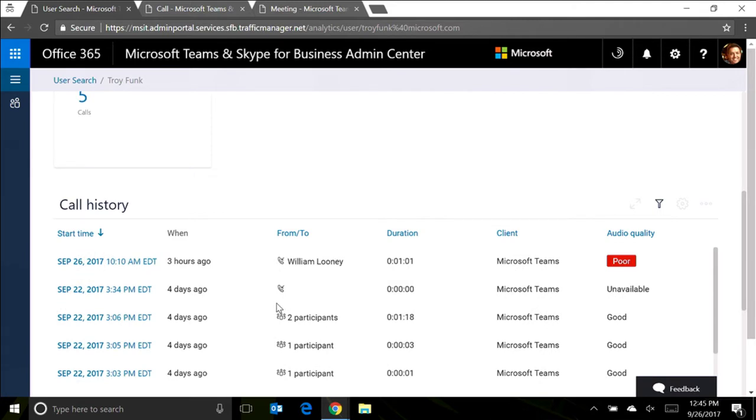What we're announcing today is that by the end of October, Microsoft Teams data will be available in preview inside of Call Analytics for all Skype for Business and Teams customers. We also will be generally available with all of Call Analytics by the end of this year. You can see here we have this sorted by date, but I can actually sort by duration, client, or audio quality. I can also filter. We designate the calls poor or good.